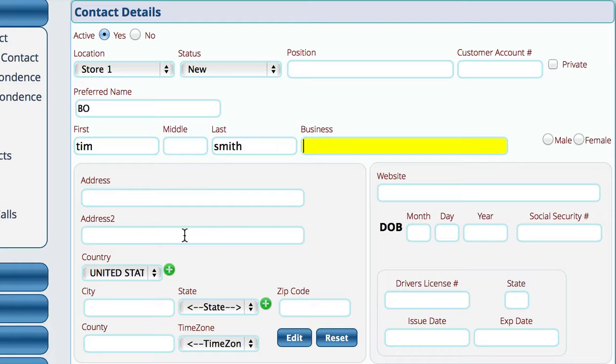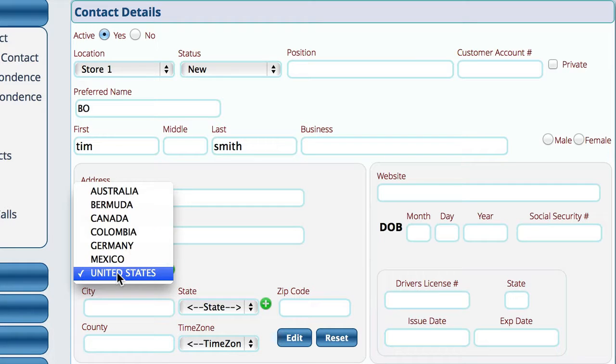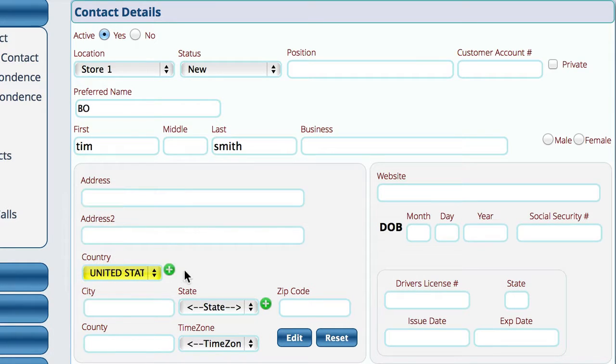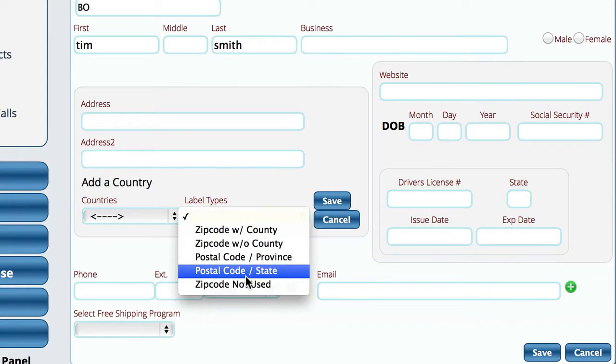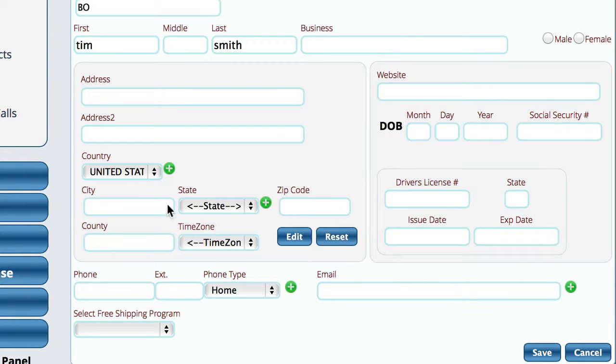Now, while I'm here, I want to mention the city, state, zip stuff. By default, we have put in almost pretty much all of the city, states, and zips for the United States. If you need to add another country that's not in your list, you hit the plus sign here, select the customer, select the label type that you want to have show up for the postal codes, and save it. And that will add an additional country.